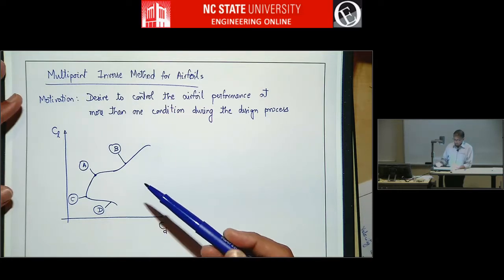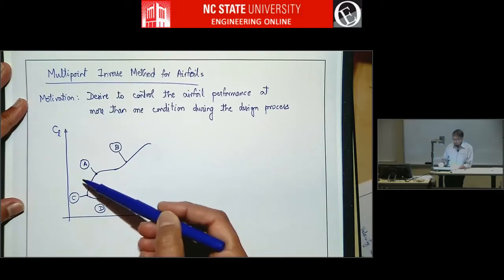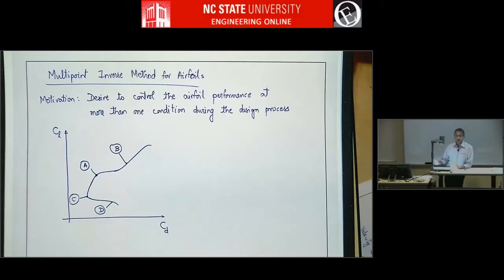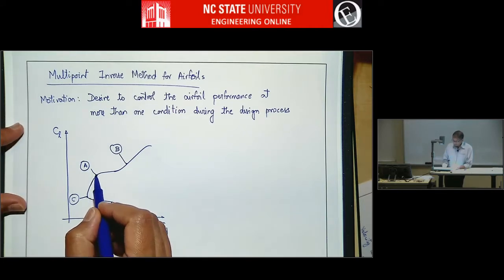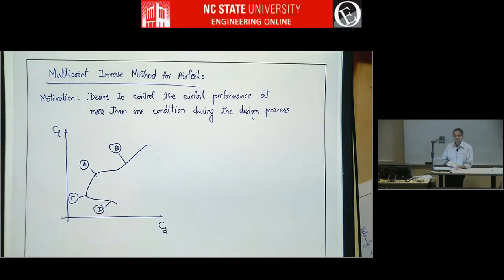So it turns out that you want to design the airfoil so that you have some control at all of these conditions right from the initial design stage. So single point designs, on the other hand, will let you tweak the design for A, but then what you get at C you don't know. You have to go and analyze the airfoil with X-foil, and then you'll say, oh, this is what happens at C and I don't like it. Then you can design for C and then you lose A, something like that. So those kind of things can happen.